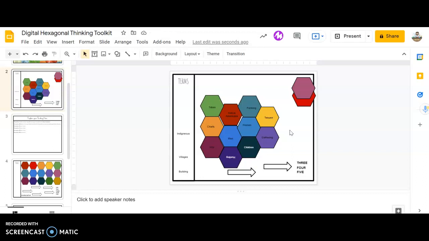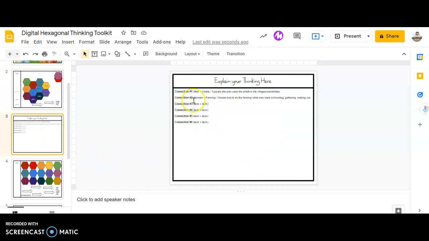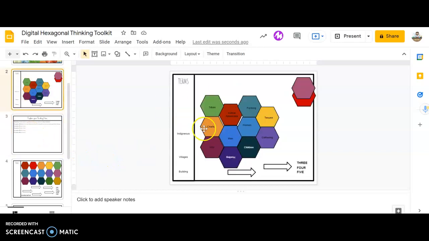Again, I'll be in small groups during this time. So if there's something here that you just cannot figure out, do this on paper. No, you don't have to draw the hexagons if you don't want to. Just tell me how these different terms would be connected to each other. And then again, on the second part, you can write how that would work. And then you can draw, to the best of your ability, how these things connect on the back of that paper. And then you can move on to the next one.